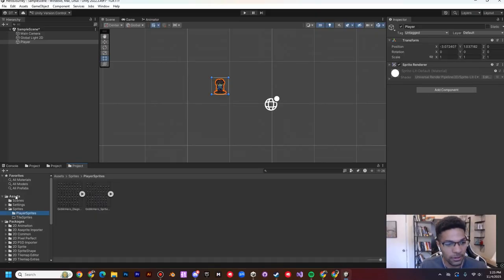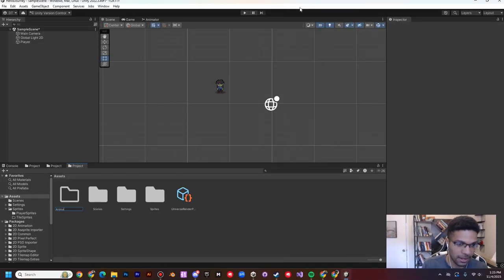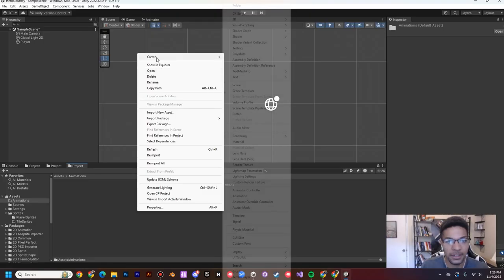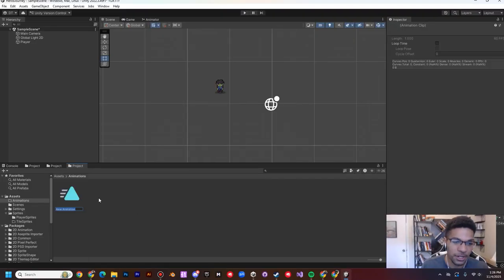I'm going to create a new folder in the assets folder, right click, create folder, call it animations. First thing I want to do is create an animation controller. I can right click, create, and create an animation controller, or I can just create a regular animation right away. I'll call this one idle down. Check is looping or loop time in the inspector. Then if I drag this animation onto my player, it's automatically going to create this controller. That's what this object is in the project browser.